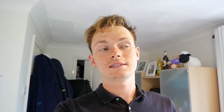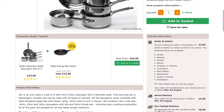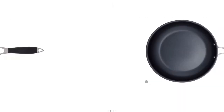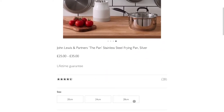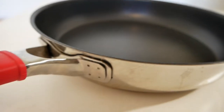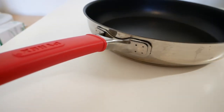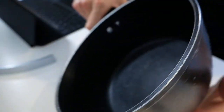Frying pan and saucepan - a lot of people will buy a set of frying pans and saucepans and will only ever end up using two: a frying pan with a lid and a saucepan with a lid. So you might as well just get two good quality ones rather than five or six rubbish ones. With frying pans and saucepans, look for a nice heavy base, non-stick, and make sure they've got a lid. This way they'll last a lot longer and they're a lot more versatile.